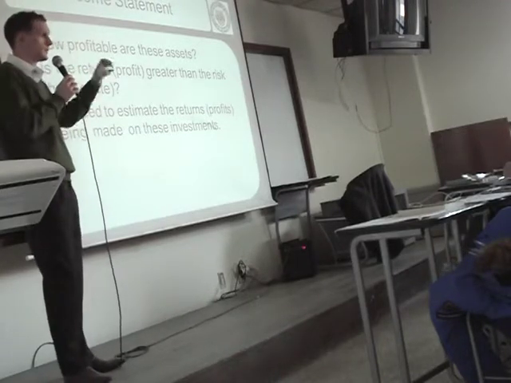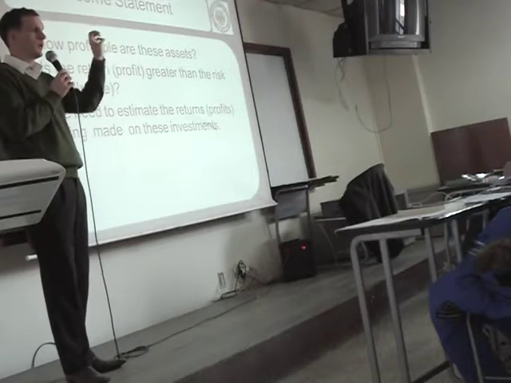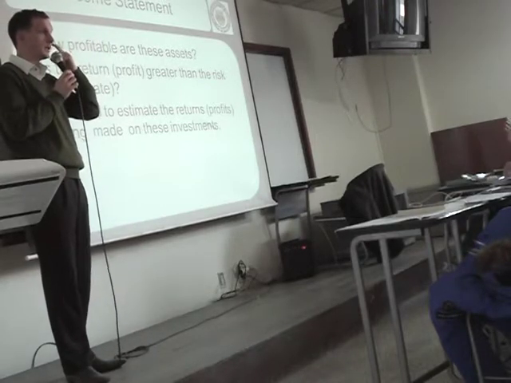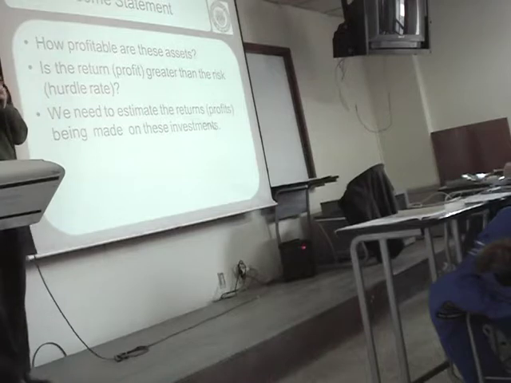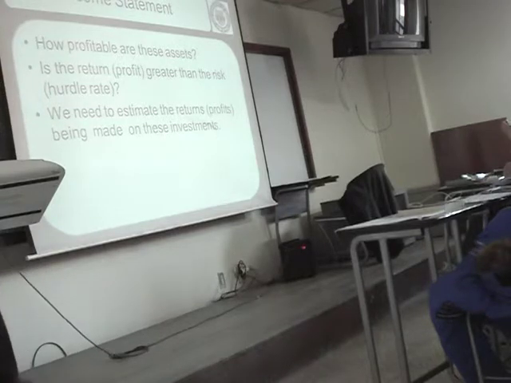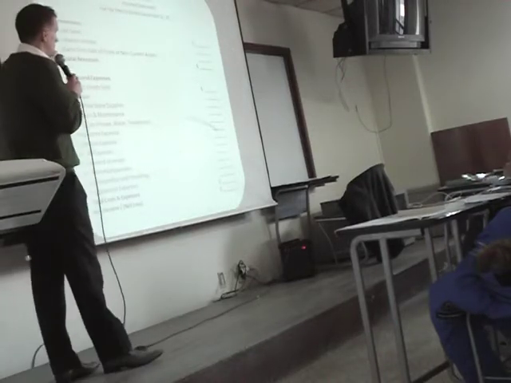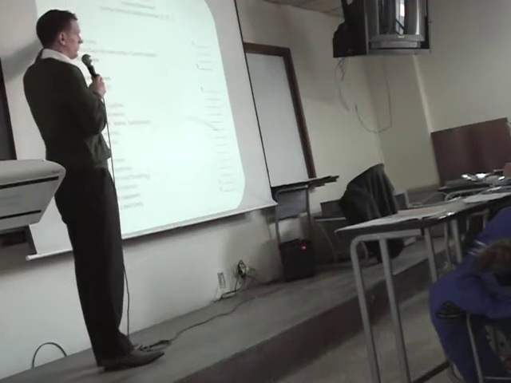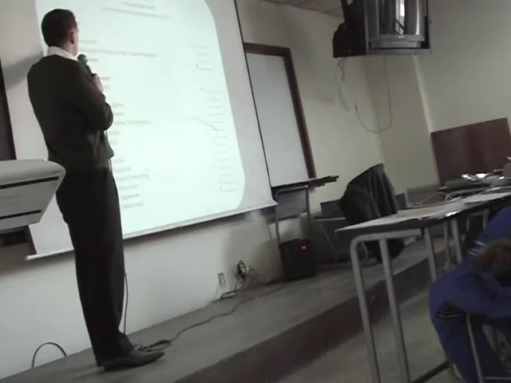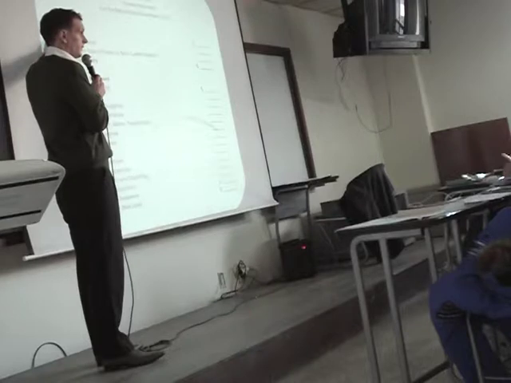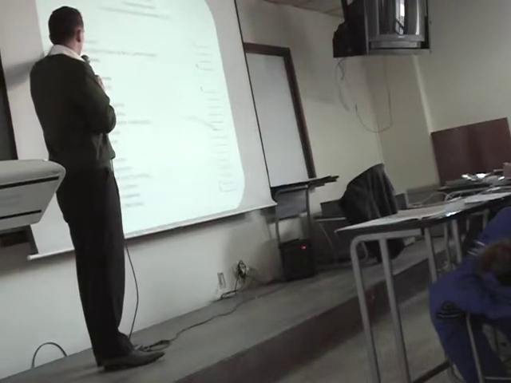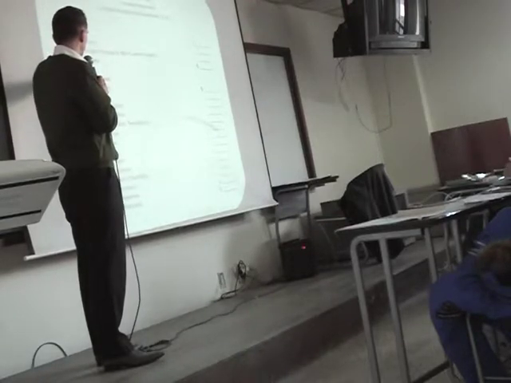We have to know what our profits are every year, or estimate what our profits are going to be every year. We use the income statement to do that. The income statement looks at the money coming in and the money going out. Okay? So here we have an example of an income statement. Revenue, money coming in. Sales, right? Income from interest. Total revenues.